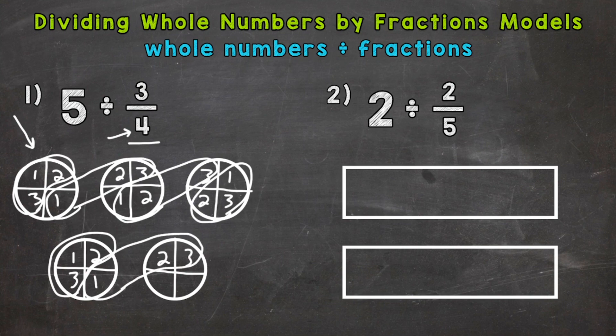And we don't quite have enough for another whole group of 3 fourths. We have 2 pieces left over. That's okay. That's going to be the fractional part of our answer, the remainder. So it doesn't work out perfectly every time. So now we need to see how many whole groups of 3 fourths we have. So 1, 2, 3, 4, 5, and 6.